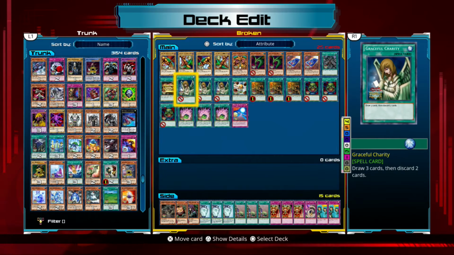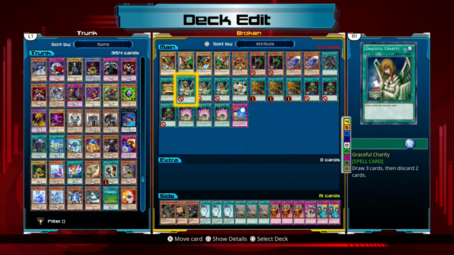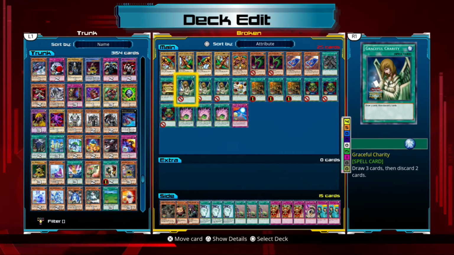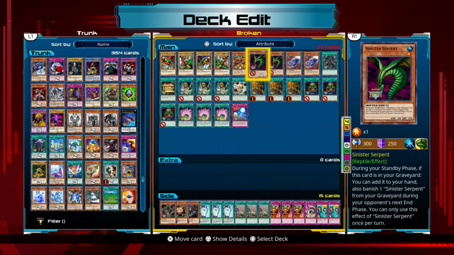Graceful Charity. Graceful Charity is an interesting one. Graceful Charity lets you draw 3 cards, but then you discard 2. In terms of numbers alone, it's a +0 card because technically you're losing 3 cards for the advantage of 3 cards. But Graceful Charity, by searching your deck and actually sending the cards to your grave, really gives you an advantage in the long run, especially if you can combine it with certain effects like, let's say, Sinister Serpent.